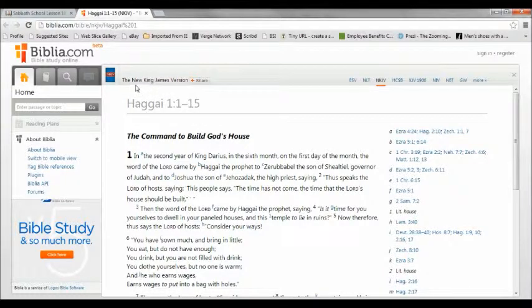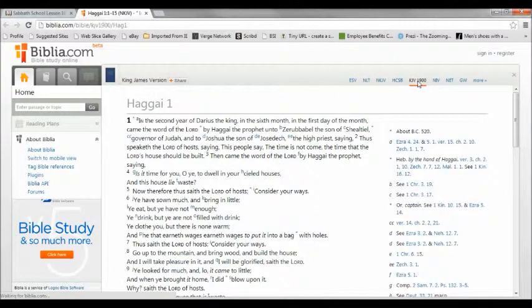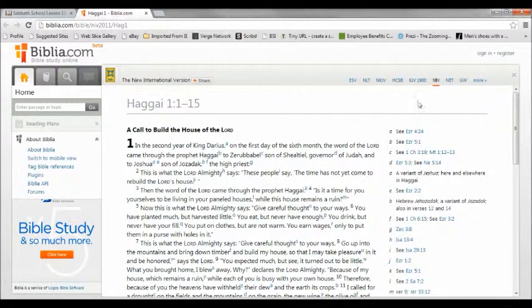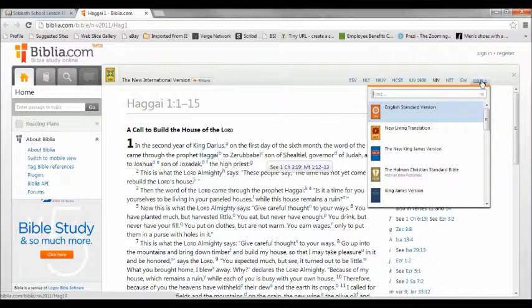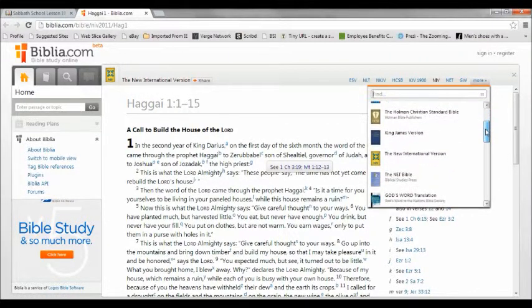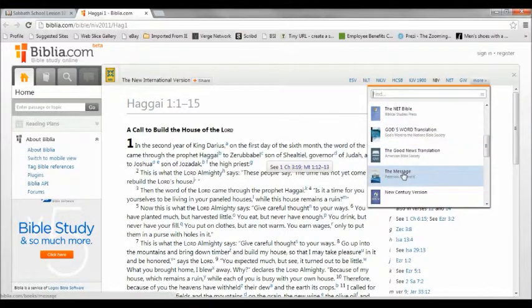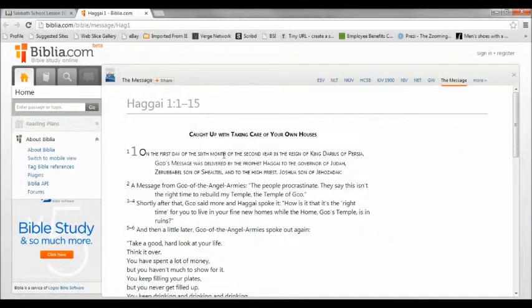Now by default this one is set to the New King James Version, but you have the option to choose the traditional King James Version, and it will change the text to that, or the New International Version, and you can see it along with the different references. If you click on one of the references, it will show you the text that's referring to that particular reference. So it's good to get a lot of background information on these particular texts. And there are more options. If you click this drop down, you can choose more options to view it in, and let's pick the Message Bible, and we see that it converts everything to the Message Bible.